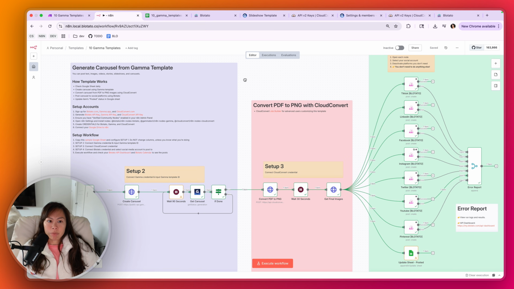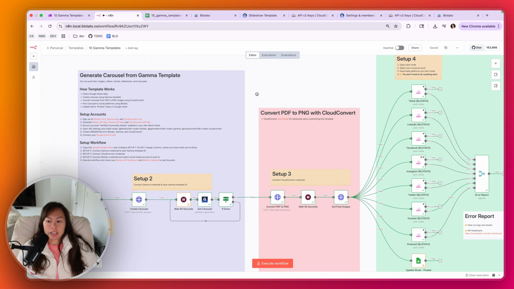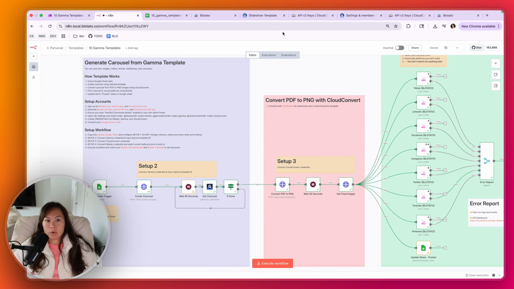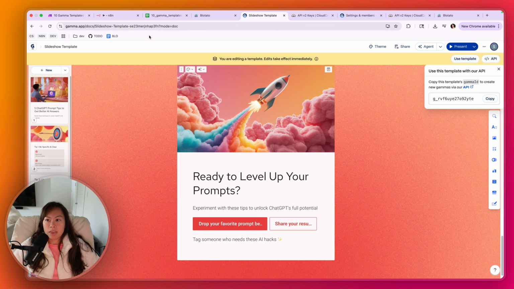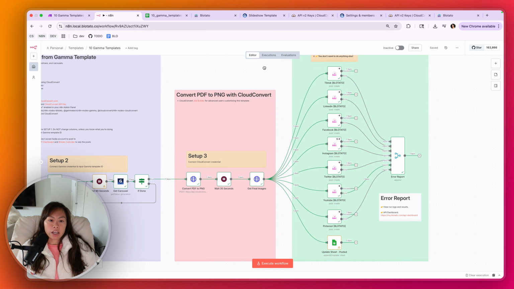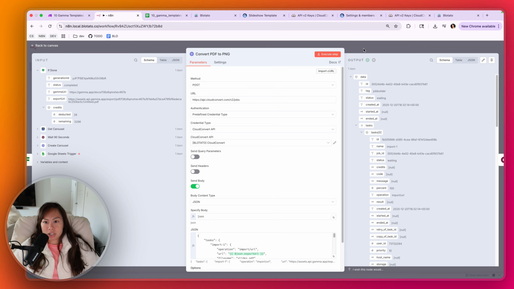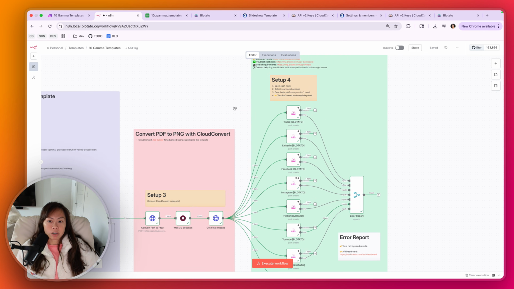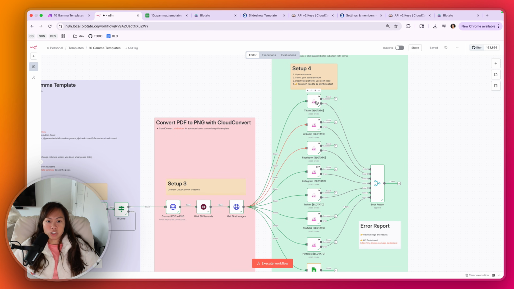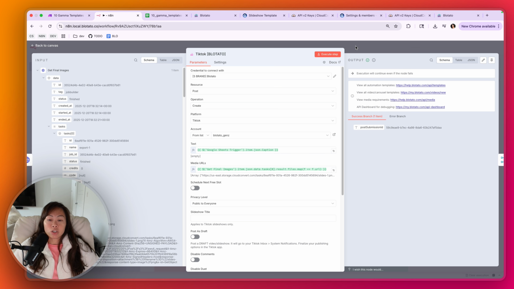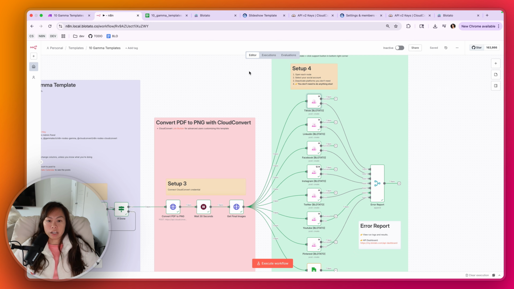And just to recap, I put placeholders here for where you need to set things up. It's mostly about setting up your accounts, API keys, right? So configuring your Google Sheet here, connecting your Gamma credentials, and creating that Gamma template like we did here, copying that template ID over here, setting up your CloudConvert account. Okay, you don't really need to touch any of the parameters here or anything, just set up your account. And similarly for Blotato, you don't really need to touch any of the captions or anything here until you're ready to optimize and customize them.